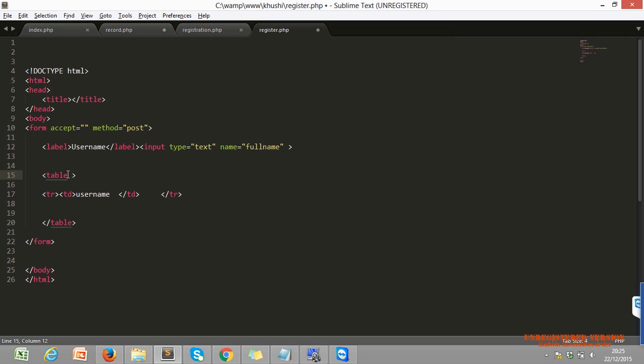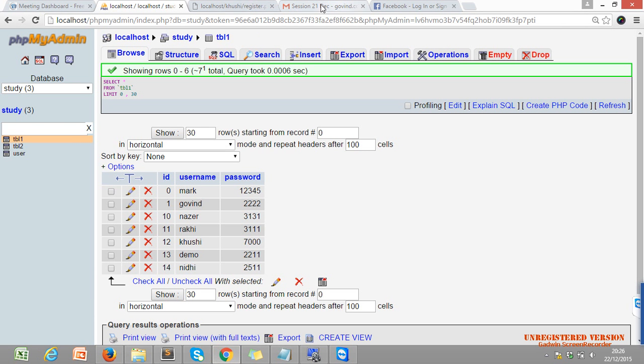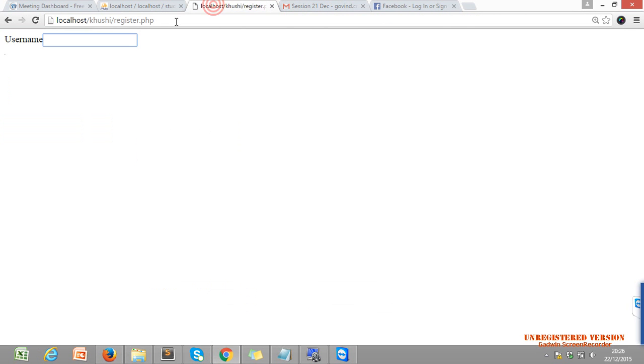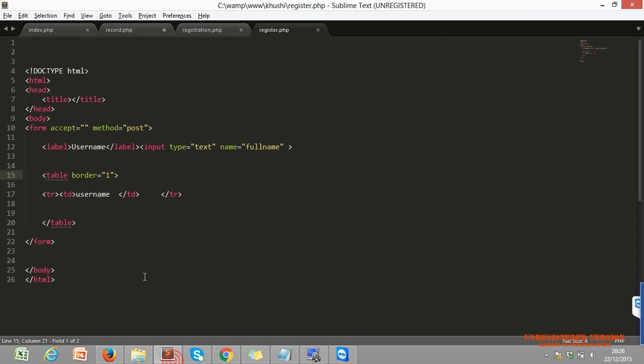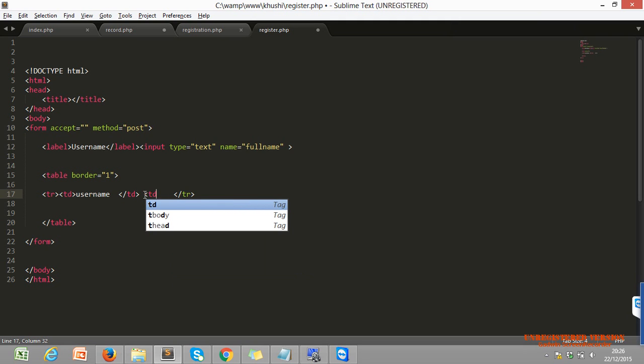There is a property of the table tag, border equals to 1. Let me show you, I'll explain. Border equals to 1. This is the same as it is. We get the username with a border around it, but we will get more. One second, let me code again. td, one more table data means one more column.